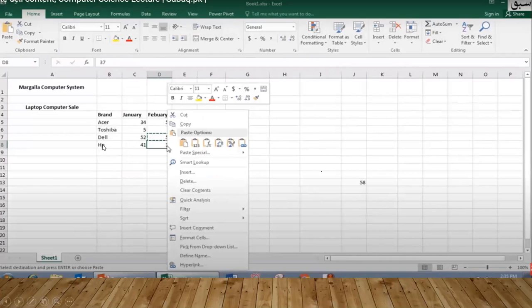Now we are going to paste cell content. We have specific data. So first we will have to copy the data. The value of the cell is 50, 34 or 52 or 41, whatever. You can highlight the cell, the value of the cell, select the cell of 52 and do a right click and open it.